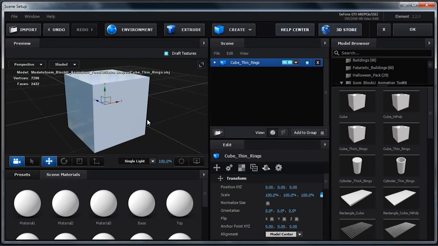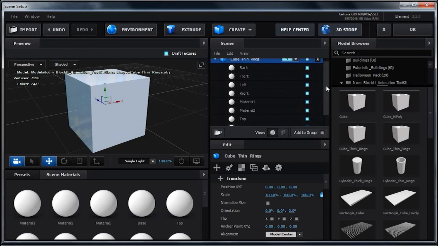So here we have a cube. The cube has all its sides allocated to different material slots. Let's have a look.